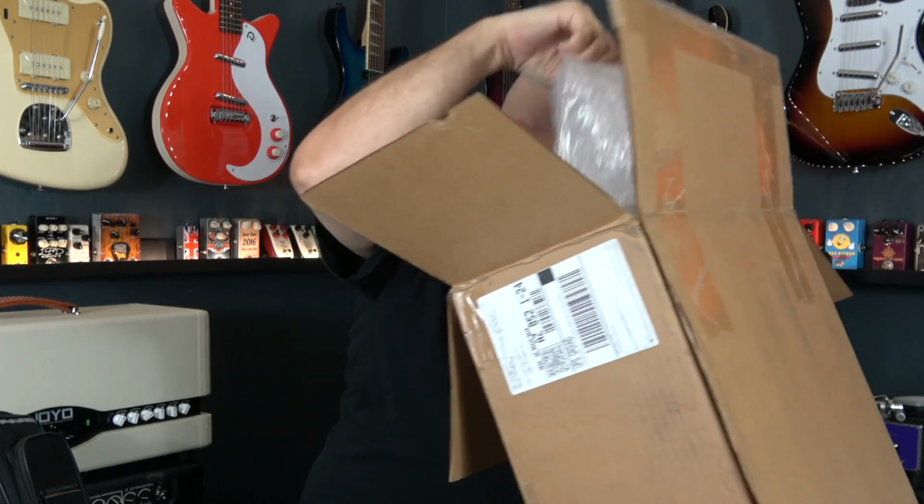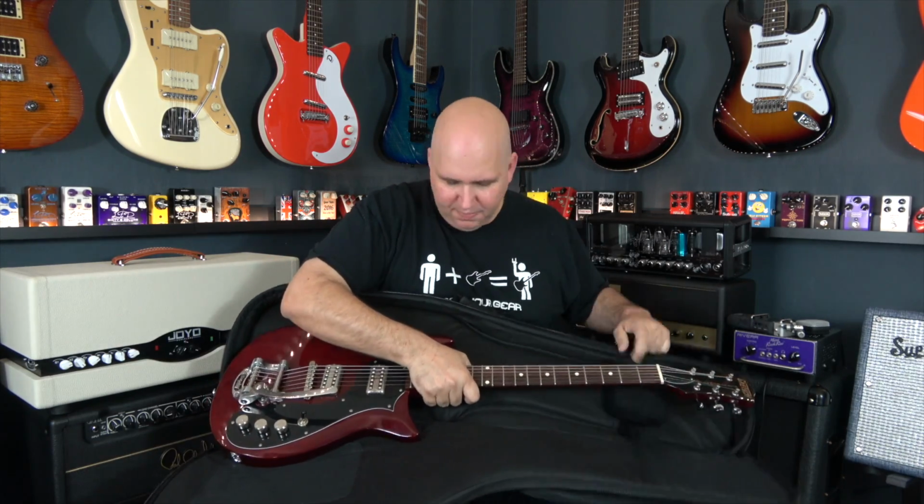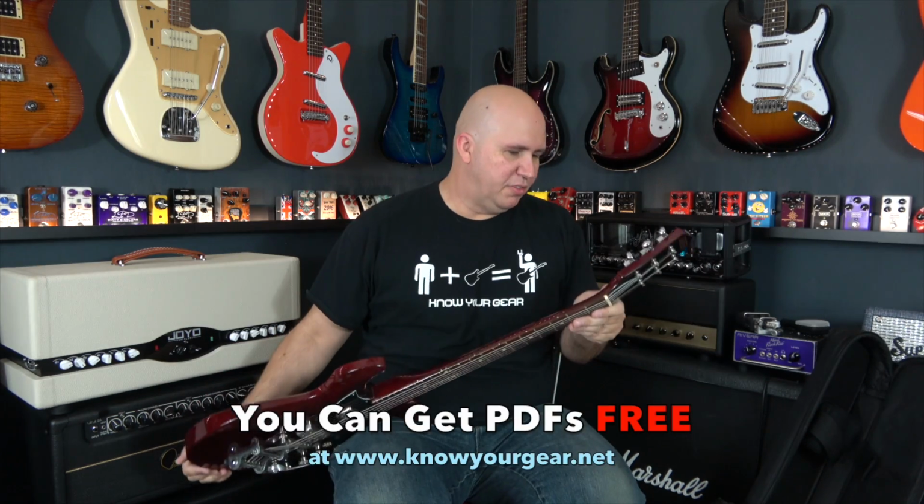By the way, whoever this is, you packed this guitar exceptionally well, to the point where I'm gonna say Sweetwater quality. It is a Gretsch Electromatic. It's made in China. Mahogany body, mahogany neck. I'm going to visually inspect it.